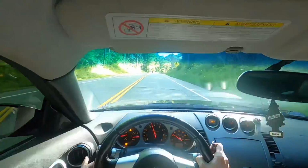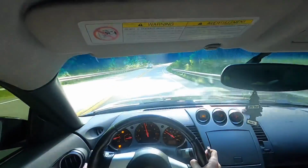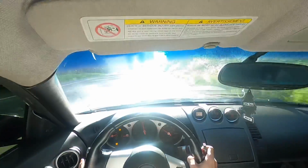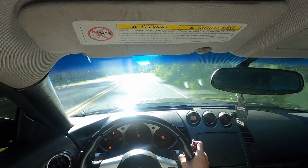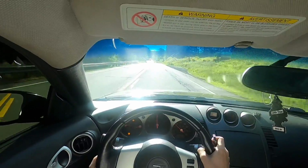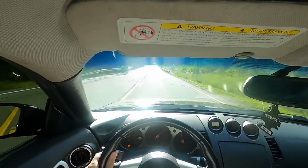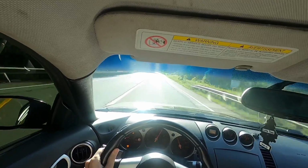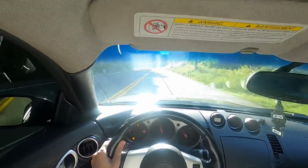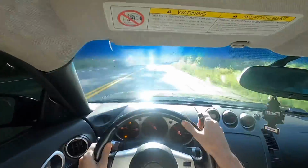I'll give you guys a little third gear pull up here when I get to a flat. It is going to be uphill though, but I'll do a 50 to 70. That's what I'll do. 50 to 70 right now. That's 50 to 70, and it was pretty uphill, and I was starting in a kind of high gear, to be honest, but it's fast.